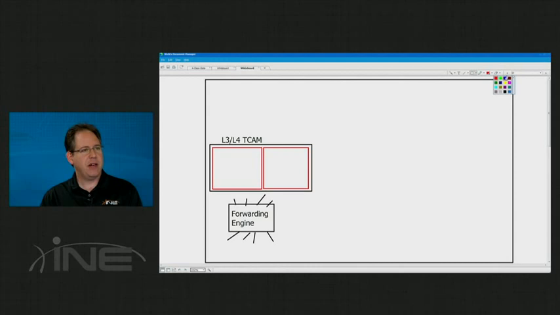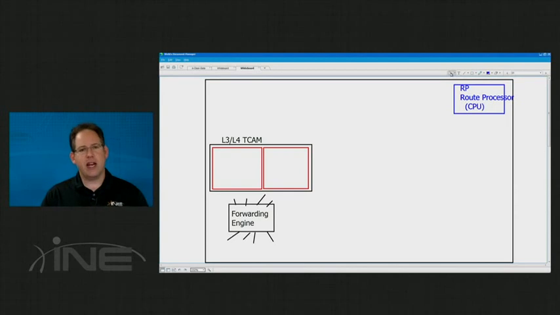So let's say that up here in the upper right, I've got my RP, my route processor. This is a CPU. And he's the one that's learning everything as far as layer 3. He's the one that's doing ARP requests, processing the replies. He's the one that's forming EIGRP and OSPF neighbor relationships.